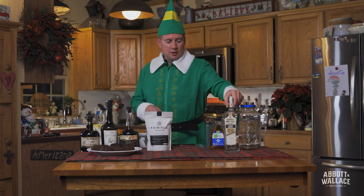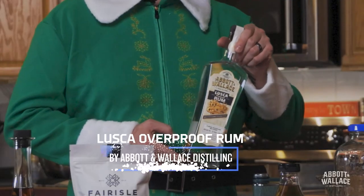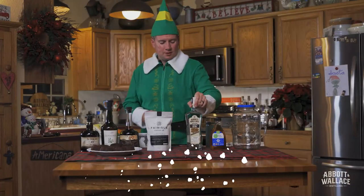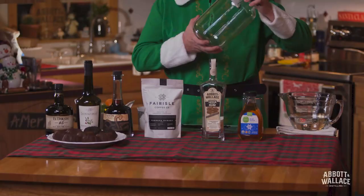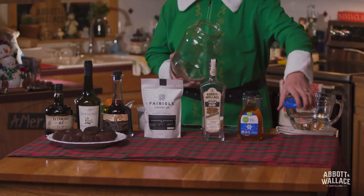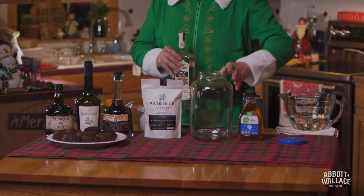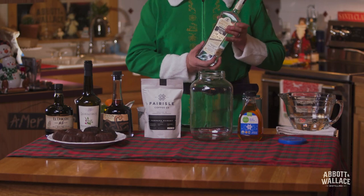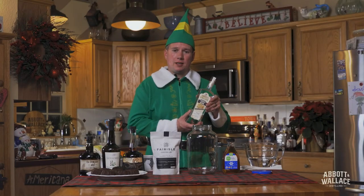Made in Longmont, Colorado. And our Luska Overproof Rum — now you can use bourbon or vodka, but we like to use rum. You're gonna need a nice container to put this all in. The nice thing about using the overproof rum is that we're going to make a double batch, so one bottle becomes two. This is 121 proof — 60.5% ABV.